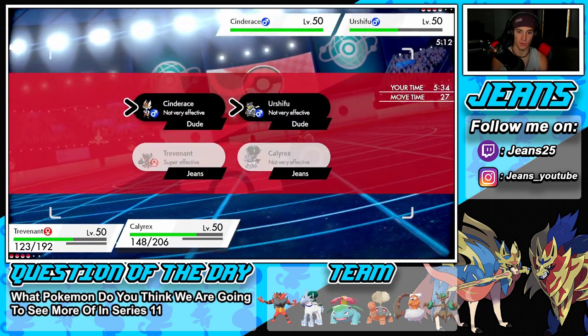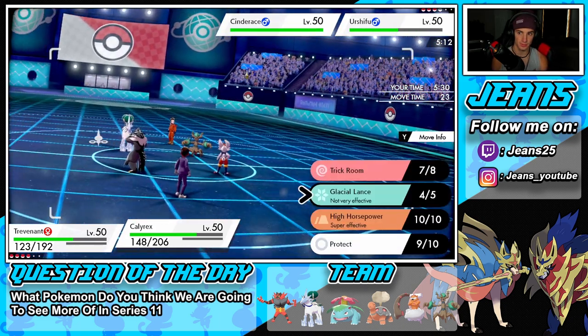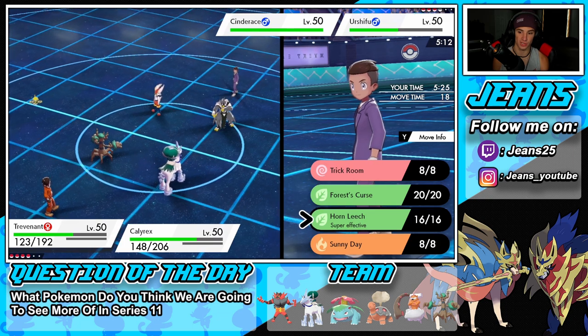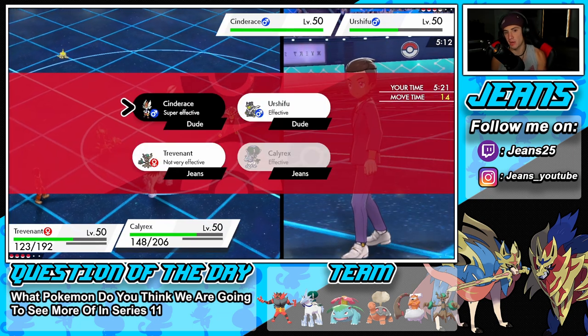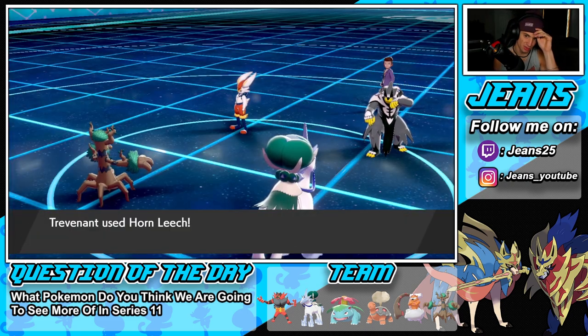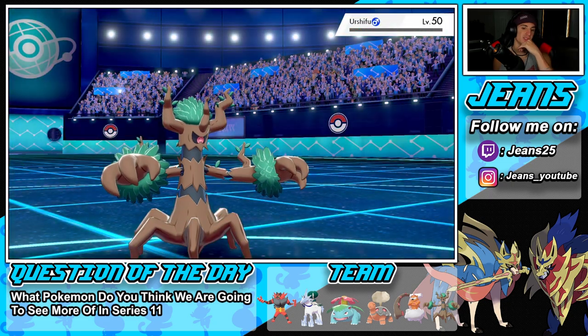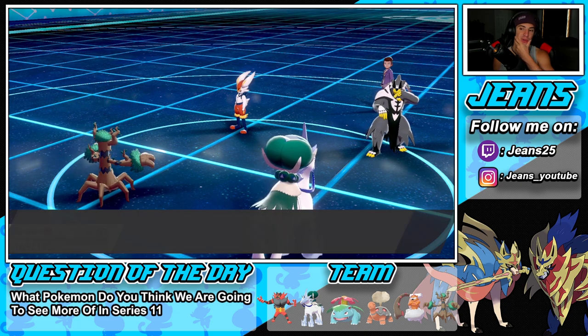And it puts it to normal. I could just do this. Instead of changing it to a Forest's Curse, I think we just go in with the Horn Leech, and then just the High Horsepower would probably be our better turn. Because if we use a Forest's Curse there, he's going to be grass and fire, so then it's not going to be super effective. But I do like this turn that we just did. We just Horn Leech up on the Urshifu.